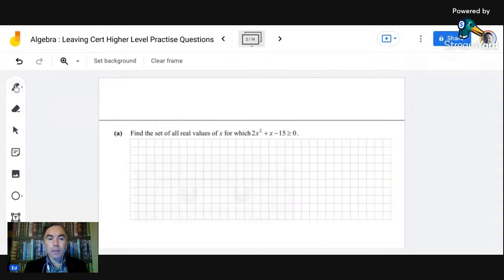So let's solve the actual equation at the start. So we're going to factorize 2x squared plus x minus 15. We could use the quadratic formula, but let's do factorization here. So let's put 2x on one side and x on the other side. All right, so we need the two numbers which will multiply to 15 and will also give us a result with the cross multipliers of 1.